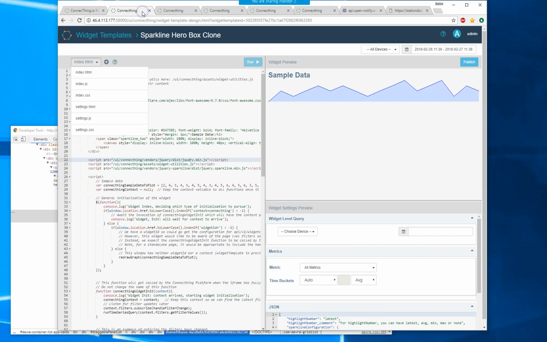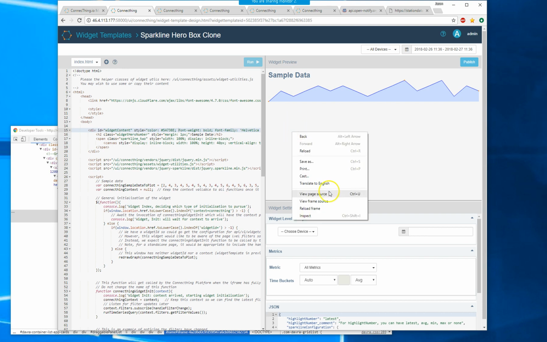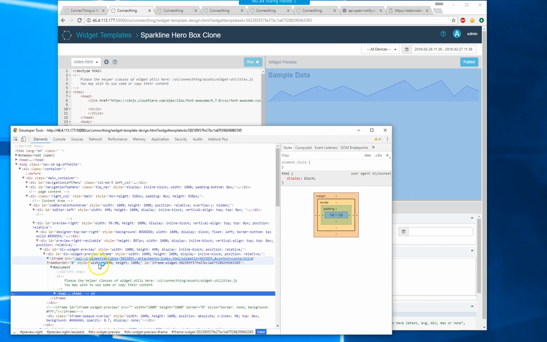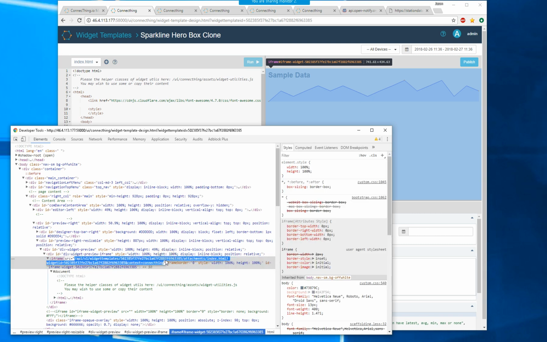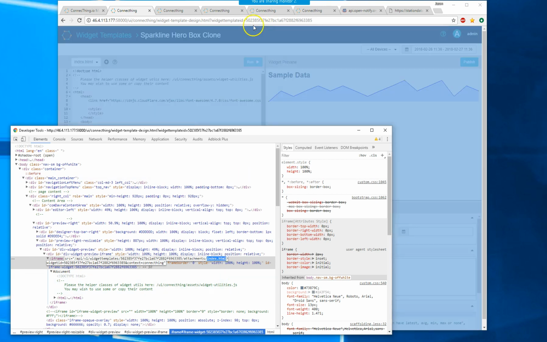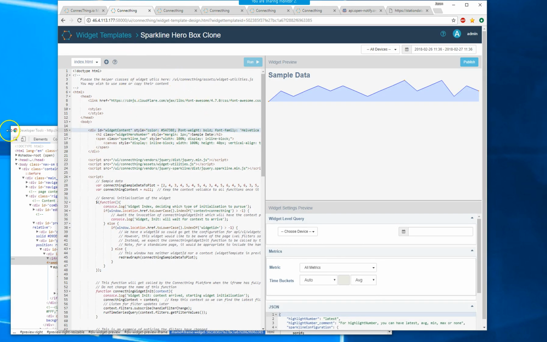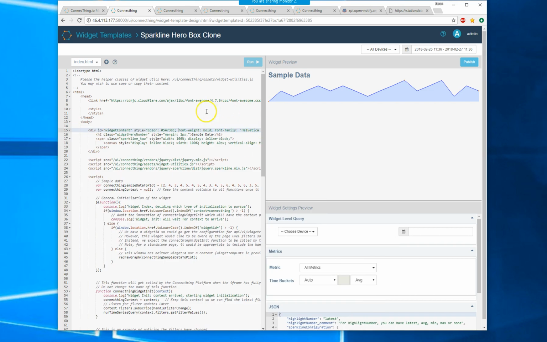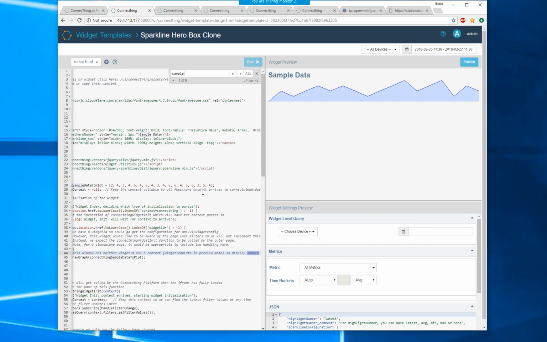And now I'll dip back to the other tab, and index.html is what we're editing on the left here. So I know there are two different templates, but basically the index.html in the preview, as we see it from the iframe source here, is the index.html that we're coding on the left hand side. So if I make changes to this index.html, it will reflect itself in the preview. So for example, Control F sample.